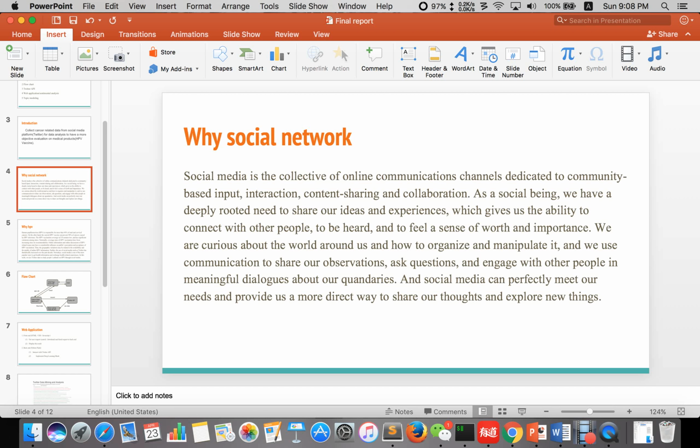And here, we choose Twitter. Twitter is a relationship mode that allows you to keep up with the latest happenings of any other user, even though the other user may not choose to follow you back or even know that you exist. Twitter's following mode is simple, but explores a fundamental aspect of what makes us human. So that's why we choose social network and Twitter.